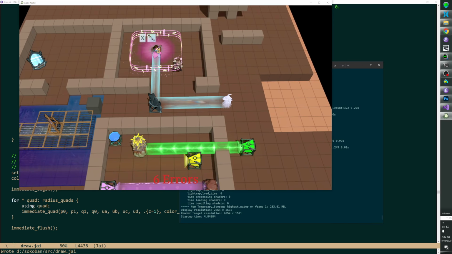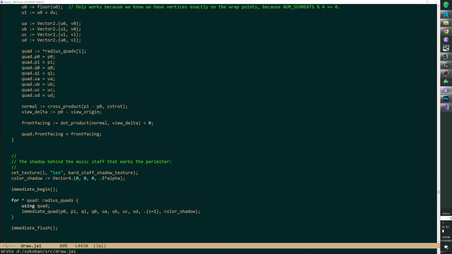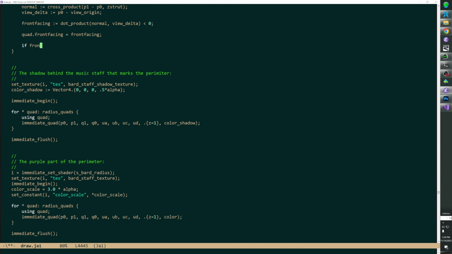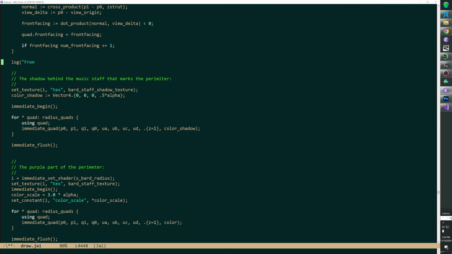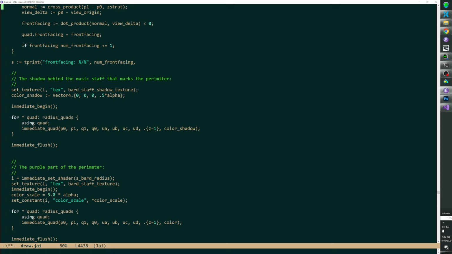Okay. Let's have a sanity check of whether that is right. num_front_facing is 0. If front facing, num_front_facing plus equals 1. Then print front facing, num_front_facing, num segments.